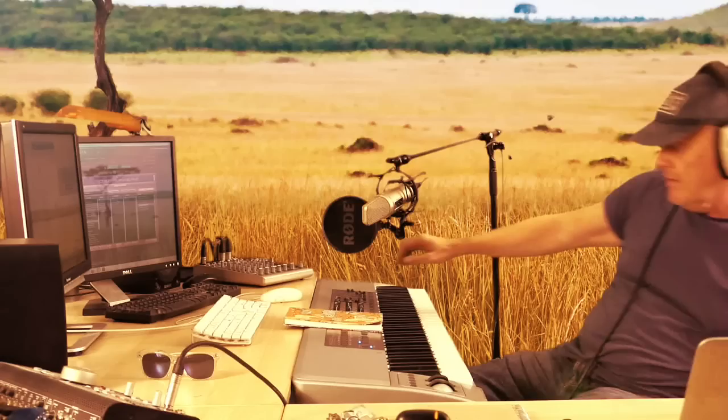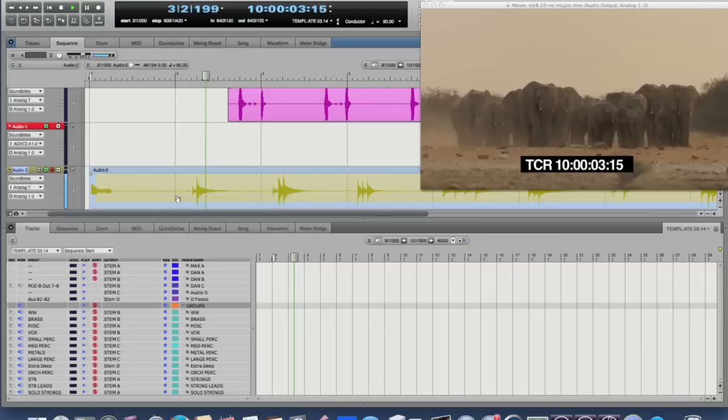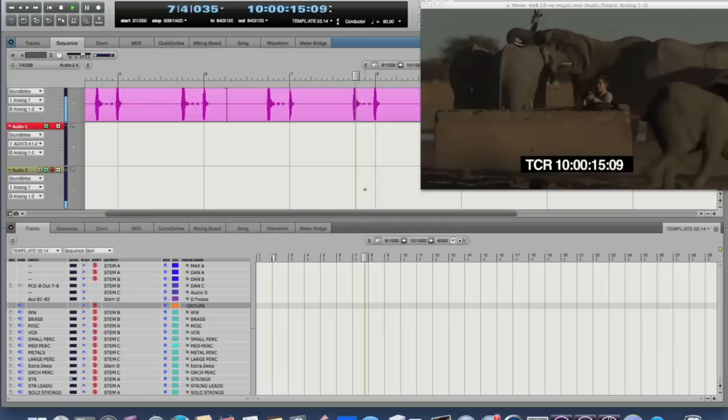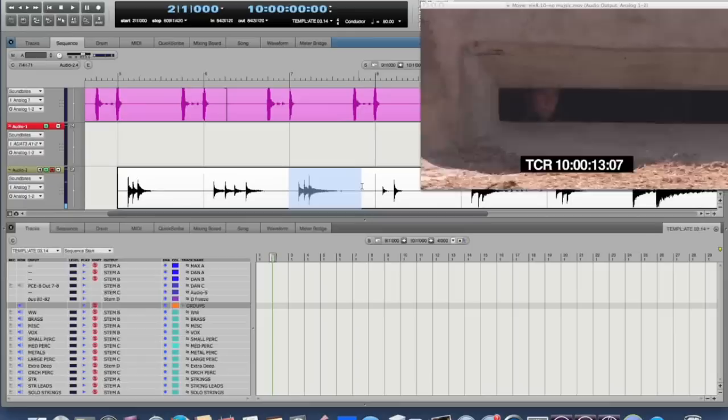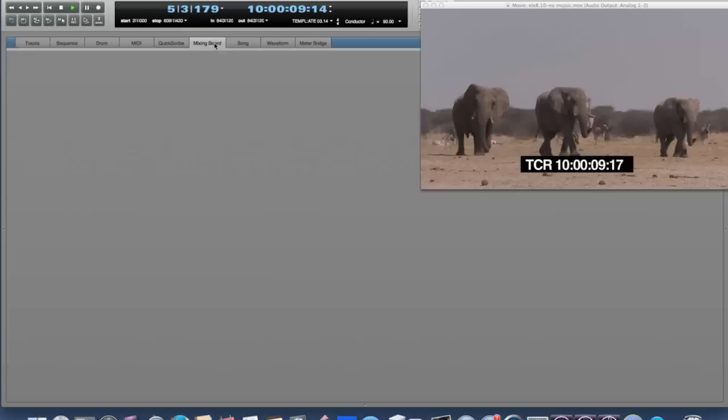Speed of lightning, speed of lightning. Now, it's not all good. Some of it's utter bilge, but it doesn't matter because we're going to make it great by choosing the bits we like. Don't like that one. That's all right. Okay, get rid of that one. Right, it's got to sit well back.